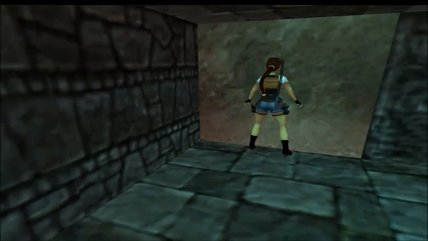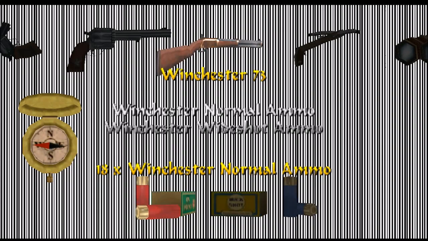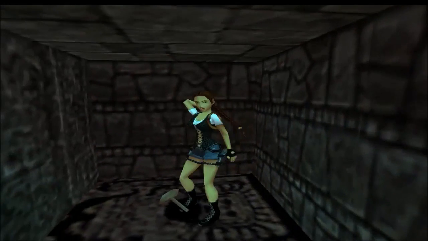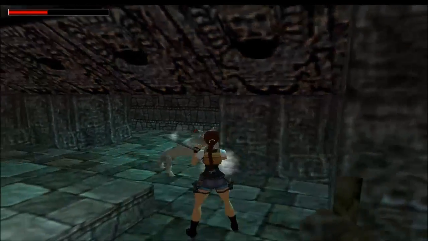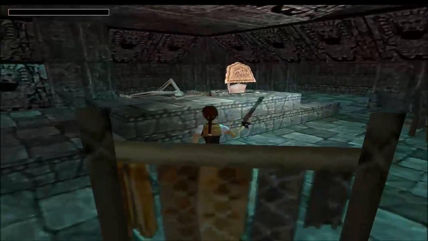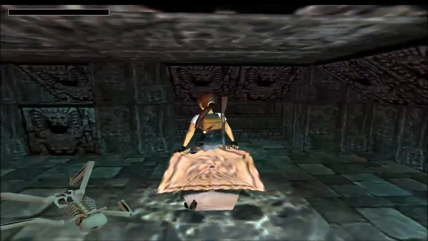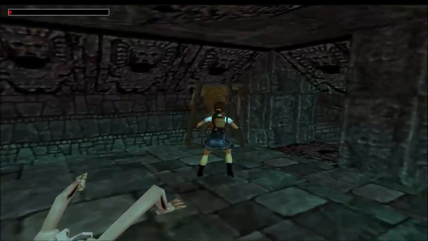And it's very important here. You're going to, with the Winchester 73, you want to grab this. However, we spawned some dogs. That is a lot of damage that they took off me. Oh well. Grab the head. We couldn't have grabbed this before.